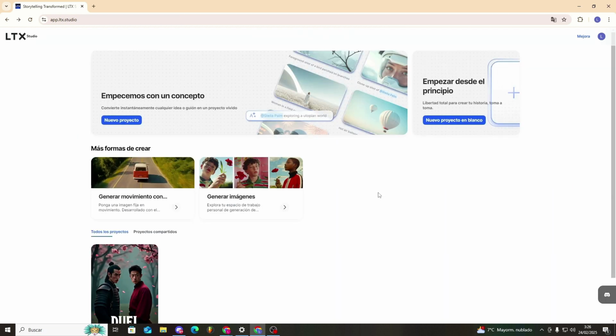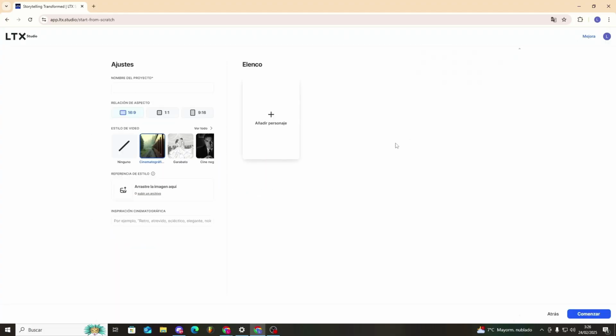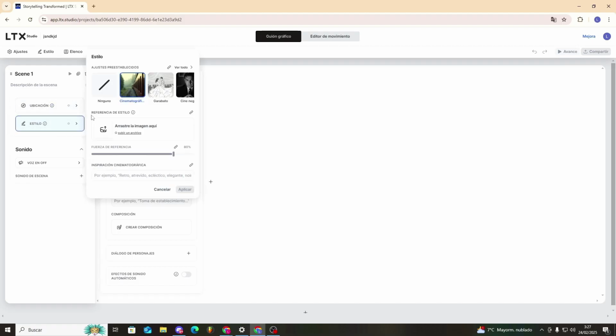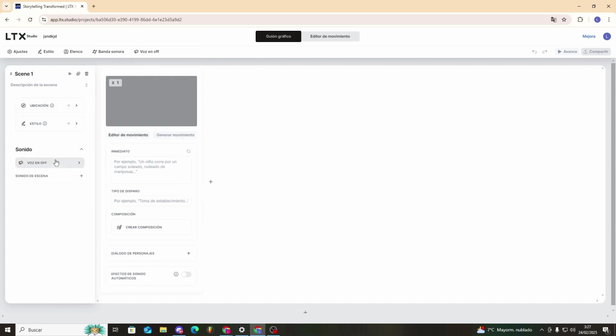Lastly, if you start a blank project, it would look like this. Starting from the third section, we found ourselves with the option to do it conceptually. Here you'd need to input the project name and all these details the program has generated for us. We only had to manually input the characters. We'd start the project and here we could begin adding the scene description and so on. But we had to do everything manually. Set the location, choose the style if we wanted to change it, add a voice here. But as I mentioned earlier, all these options are explained in detail in a video, so let's take a look at it.